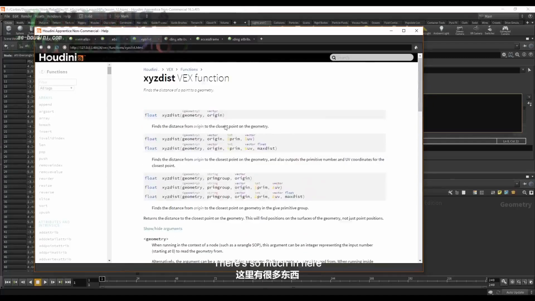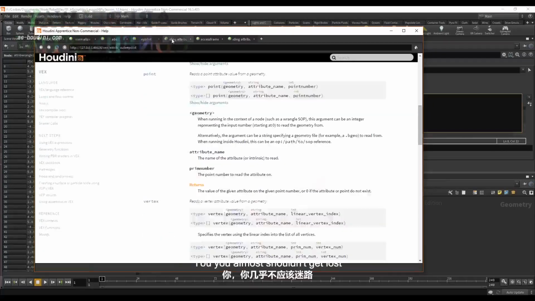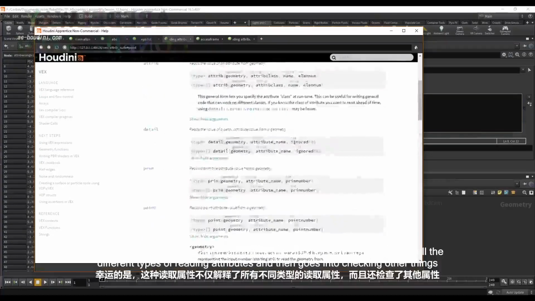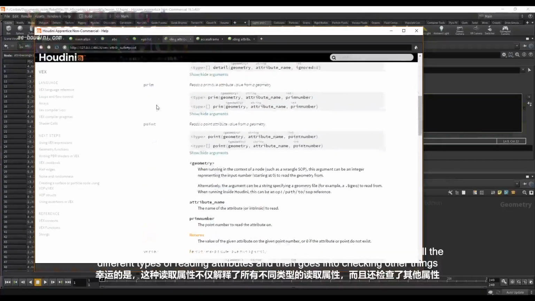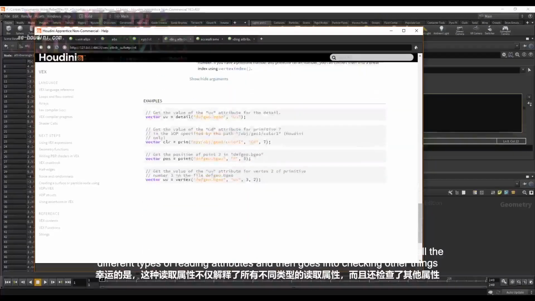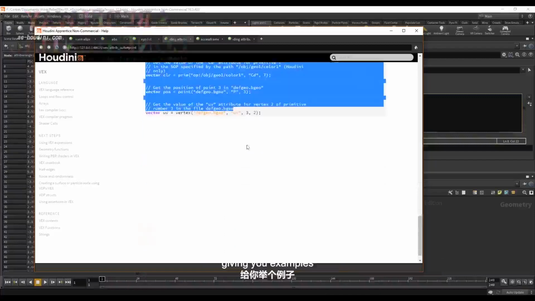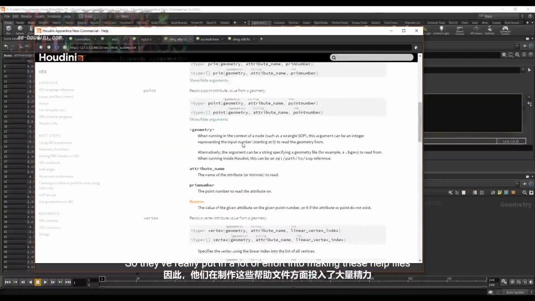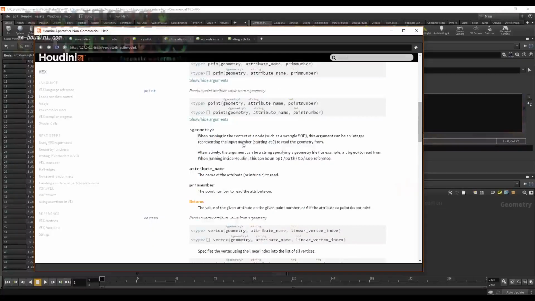So there's so much in here, you almost shouldn't get lost. Okay, I mean, even look at this reading attributes one, and not only does it explain all the different types of reading attributes, it then goes into checking other things, giving you examples. It's fantastic. Okay, so they've really put in a lot of effort into making these help files help you.